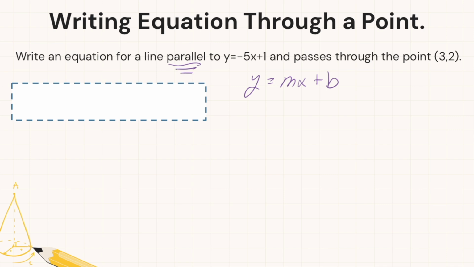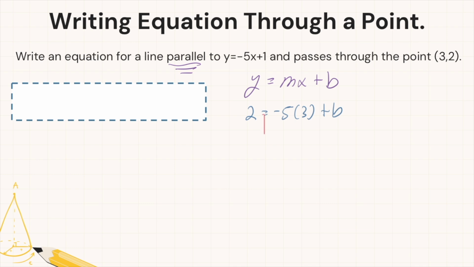So previously, when we had 2 points, we had to find our slope and then plug one of them in. We only have 1 point to plug in this time, so that's easy enough for us. So we're going to plug in all of the information we have. We know that 2 is going to be equal to y. We know that our m is negative 5 because it has to have the same slope as the previous line. We know our x in this case is going to be 3 because that's from the point, and plus b because we don't know b yet.